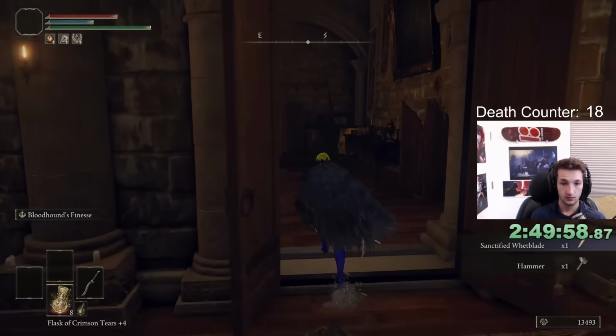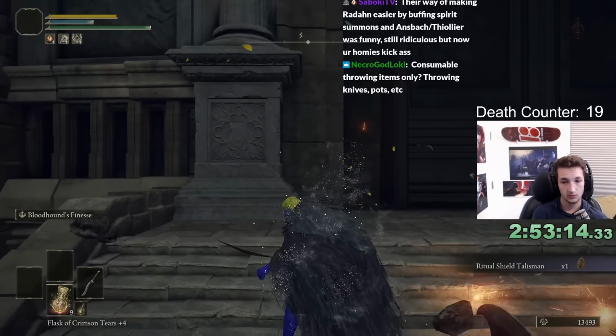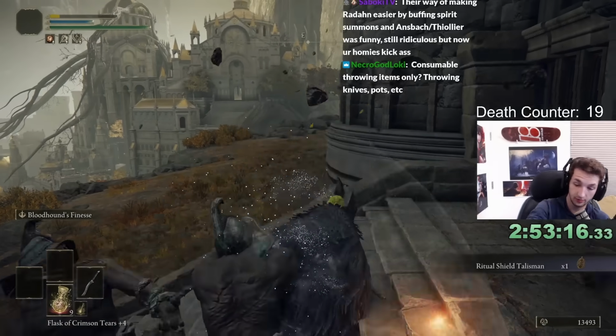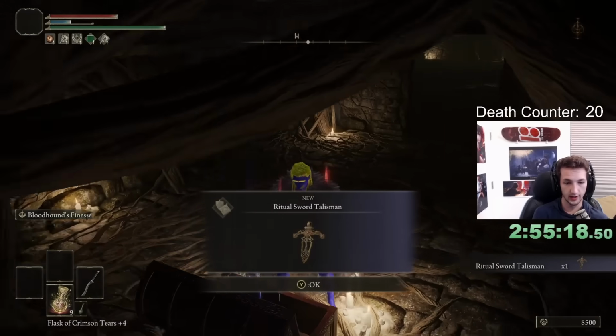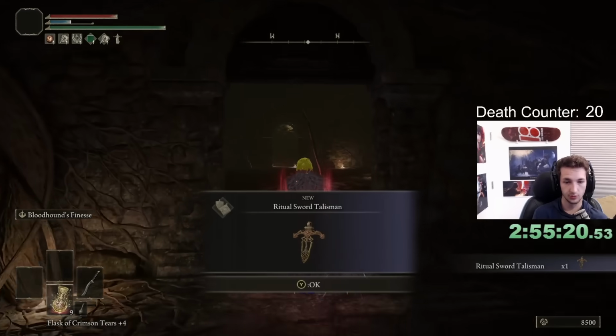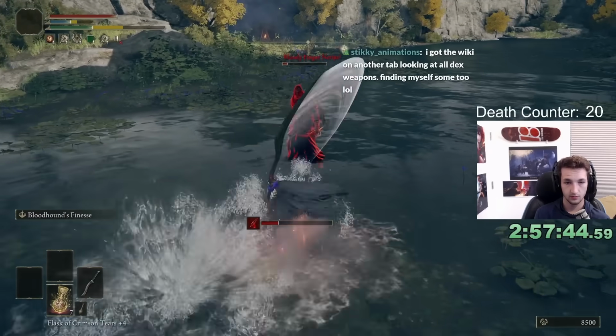which adds dex scaling and elemental damage. I grab the Ritual Shield Talisman, which should allow me to safely take hits from a lot more bosses, and go clap up Gilica's cheeks for the Ritual Sword Talisman, which lets me do more damage, and I just explained why that's a good thing. Now you may think, ratty, surely that's enough items, but no.